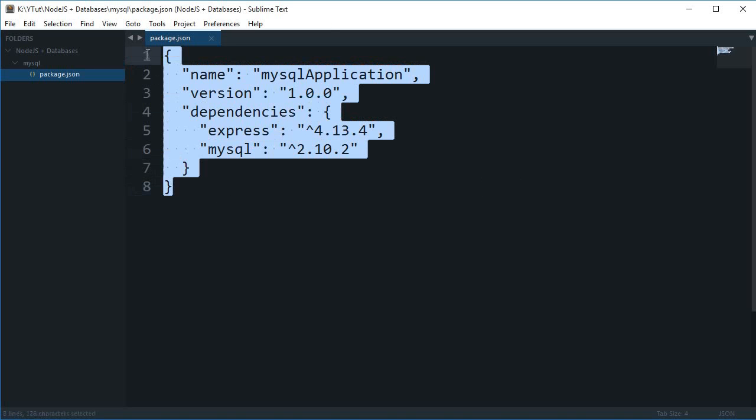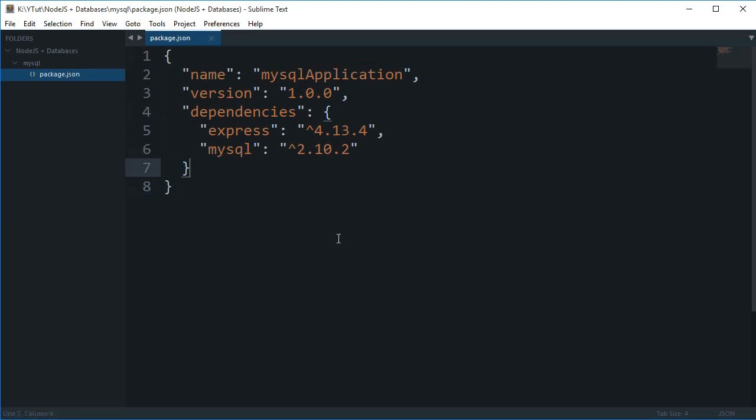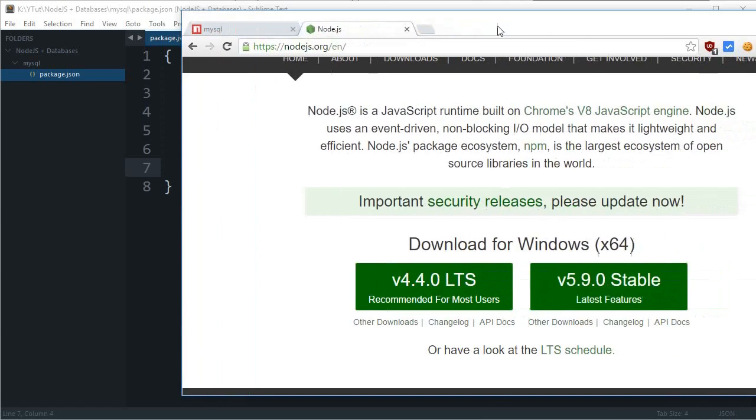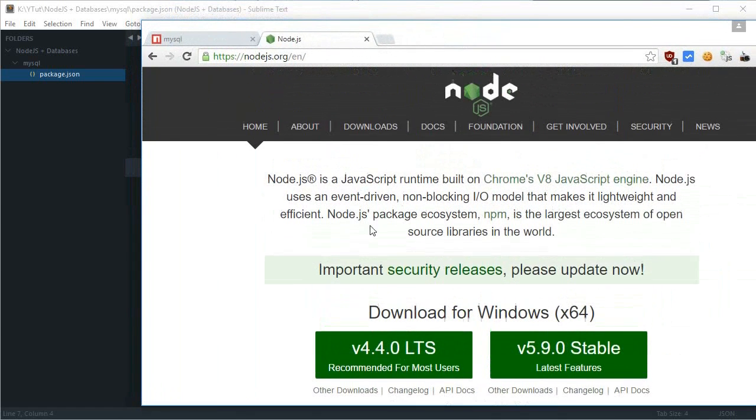So I have this package.json file, and as you might know, this package.json file contains all of the information which is required for your application to work, like dependencies, version, name, and all that stuff. For example, I've just restricted that to 3 details right now, but there's a lot of keys you can add here.